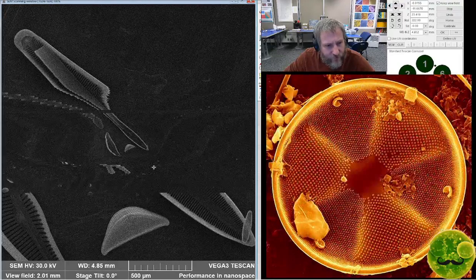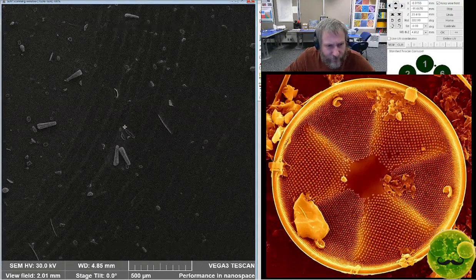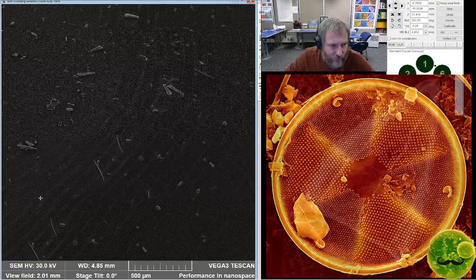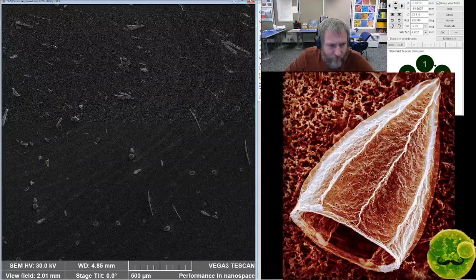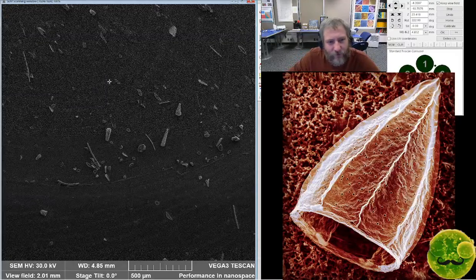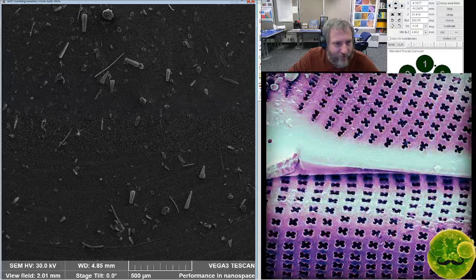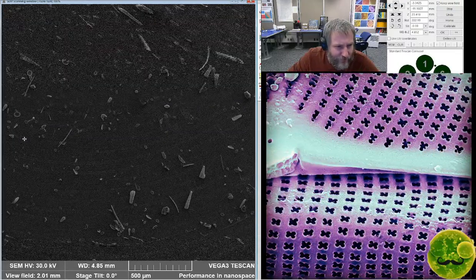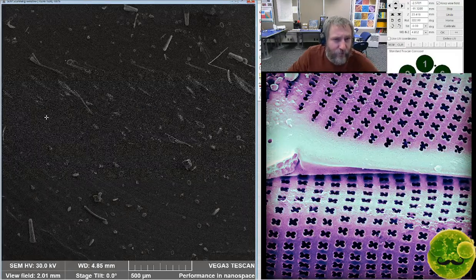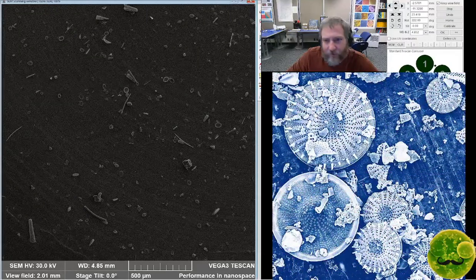That is the unicorn diatom again. There it is, an internal view. There's an external view in profile. There's another one of these guys somewhere around in these samples. It's not Kilomai, and it's not the little unicorn guy. It's a different one. I think it's Africanum. But I don't remember seeing it recently. I think I've seen it in some of these samples before, but it's not in this one.